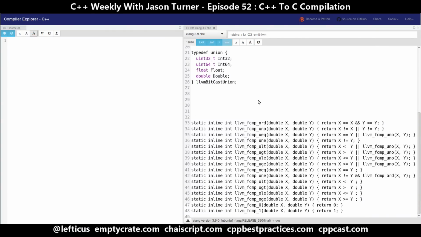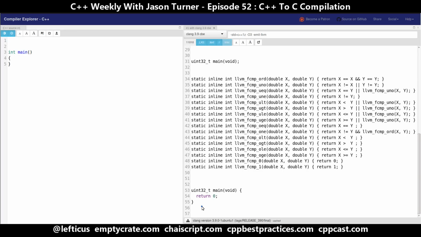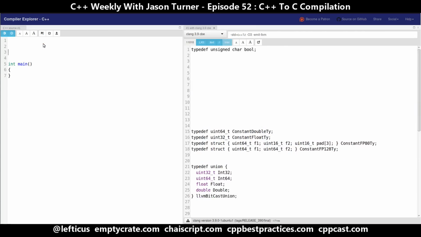We've got this code that is doing nothing. There's no main here. So let's make a main. And we have our main, and it is truly making C code. It is even passing our void here, which annoys me. And we can see the return 0 and the fact that this is a uint32_t that is being returned. And that's really weird. I would expect it to be a signed integer, but this is what it's doing. So let's start pulling in some stuff and see what happens.